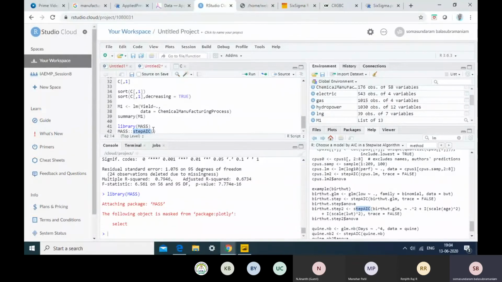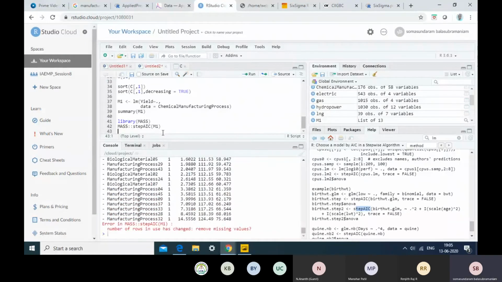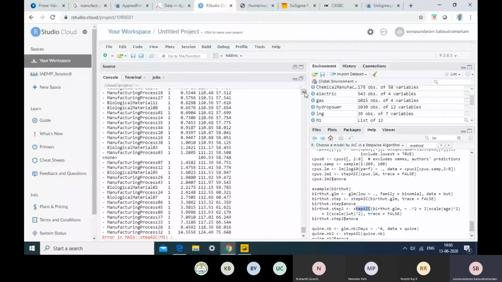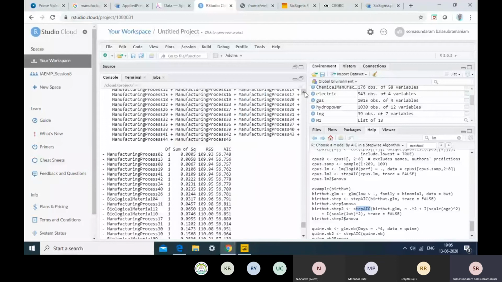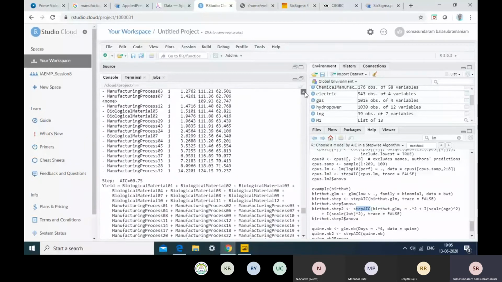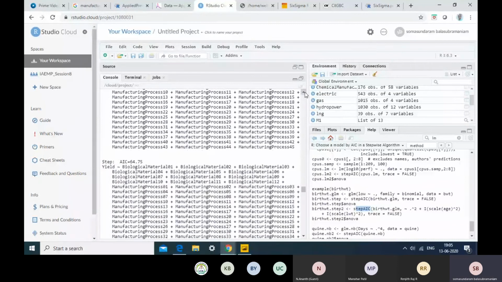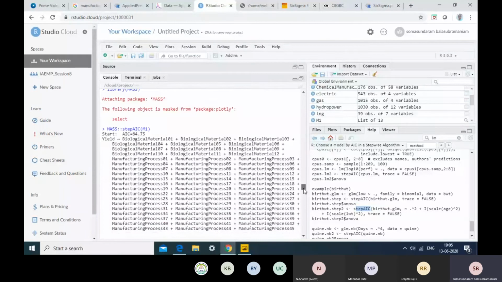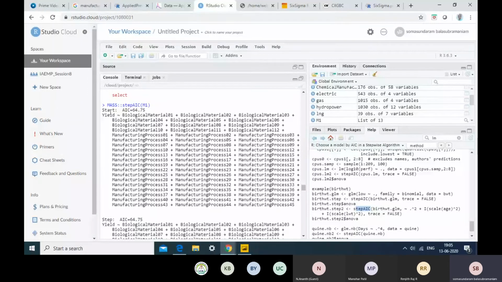So now let me use this particular stepAIC function and feed the model M1. This model has yield and the other 57 columns to predict the yield. So now with the MASS library, I'm going to call this particular function, and you can see the magic. Automatically it will start thinking of what are all the things to eliminate and what to keep, and it will suggest which is the best one to do. You can see it also gives some information. Let me zoom in. I'm just going high because this is a cloud environment and it is very fast. Normally if you compute it on your laptop, it will be very slow.